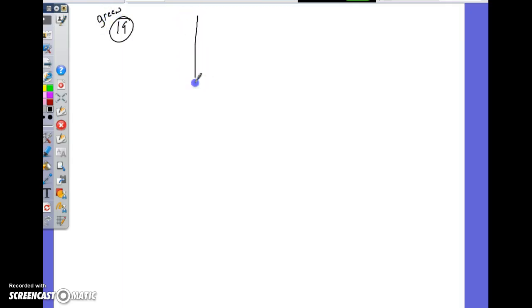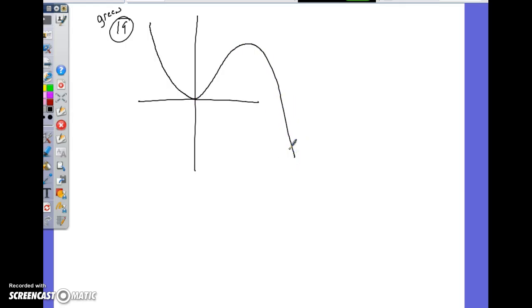So I've got some sort of function like this. I've got this thing coming down. It goes here. It goes up like this and then back down. I've got a line tangent to it. Okay, the line tangent does have 2 points located on it. Agreed? And I've got nothing else there.